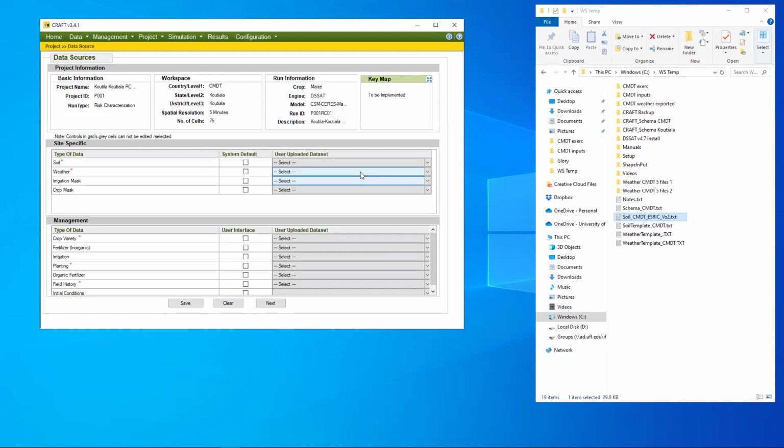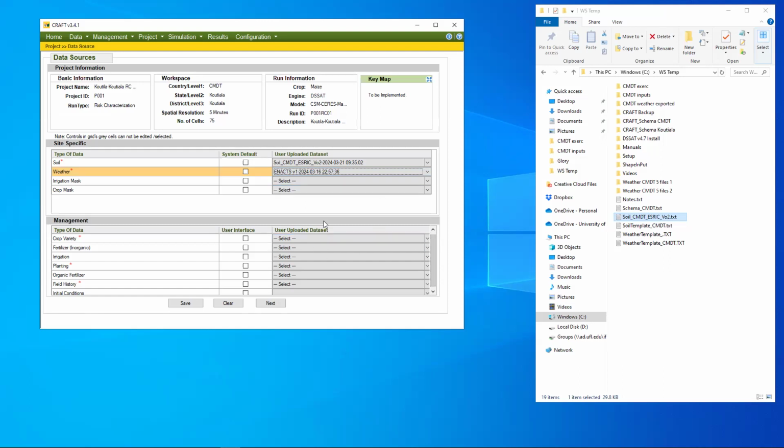Okay. We will come to the window where I can select the data inputs, identify data inputs. Okay. We have created for soil. We don't have a system default, but we have one for soil. Remember, we uploaded the soil mask that is also associated with the ml.sol file. That's the soil mask. I uploaded for this exercise an index that contains weather data per each grid cell, more than 1,000 per grid cell. This one.